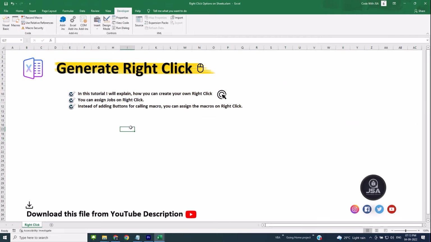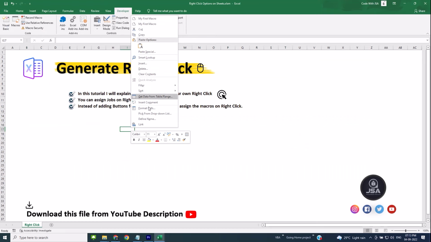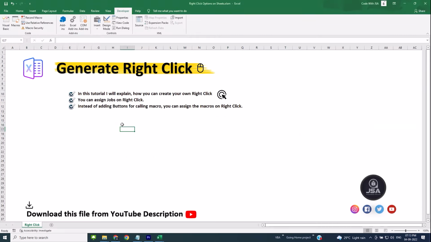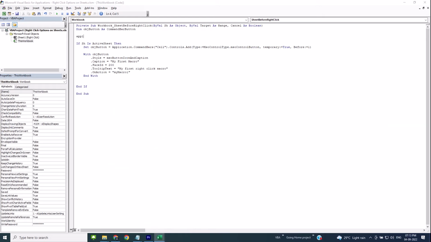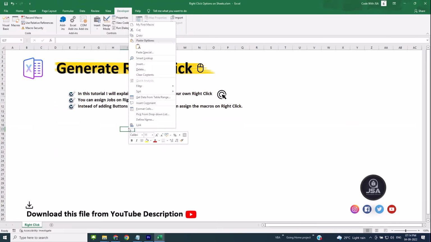Now let's right-click on sheet and see what happens. We're able to insert our own values under right-click but it's getting duplicated. Let's add the condition to reset the right-click and then add the button. It's very simple to reset, it's just a one-liner code. We have made it, all the duplicate names are removed.